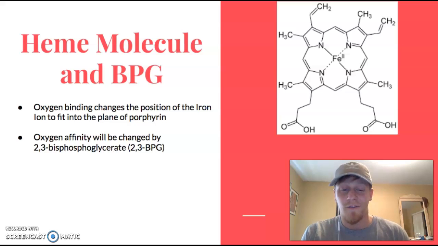Oxygen's affinity for hemoglobin in this heme group is actually so incredibly high that it wouldn't normally release in the amount that we need in our tissue. So it's changed by, I'm going to butcher this, 2,3-bisphosphoglycerate, I think, which is going to allow the molecule to change back into the T state and allow oxygen to be released into the tissue when we need it, when the particular pH level is detected, which we will talk about now.